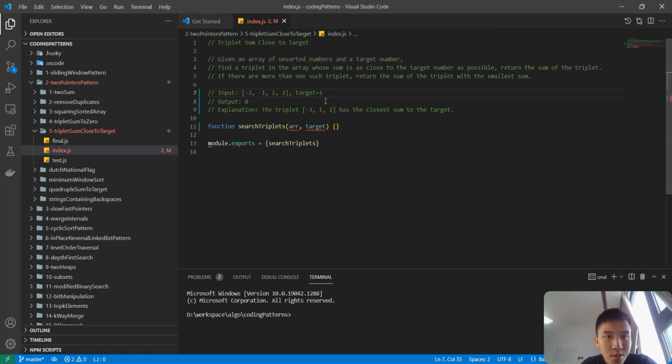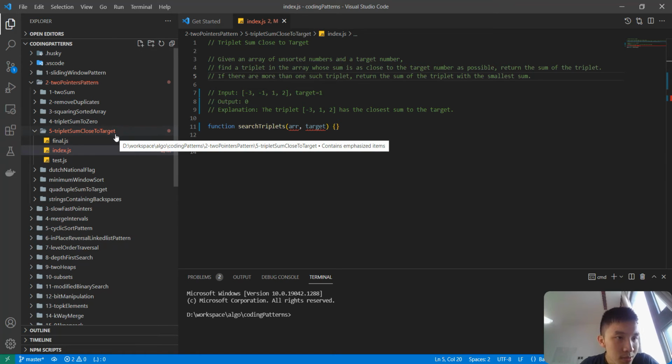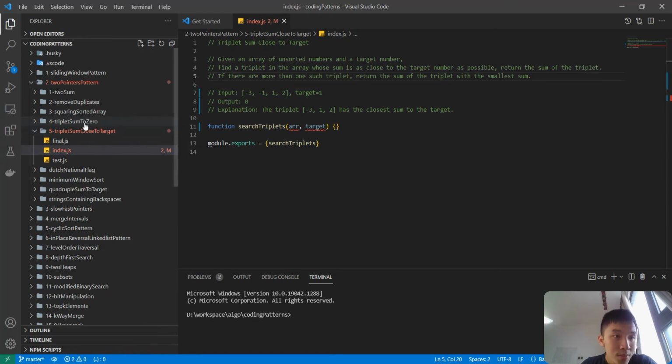Well, this one is pretty similar to the one we've solved previously, which is triplet sum to 0, right? Our previous problem. We also need to find a triplet, right?